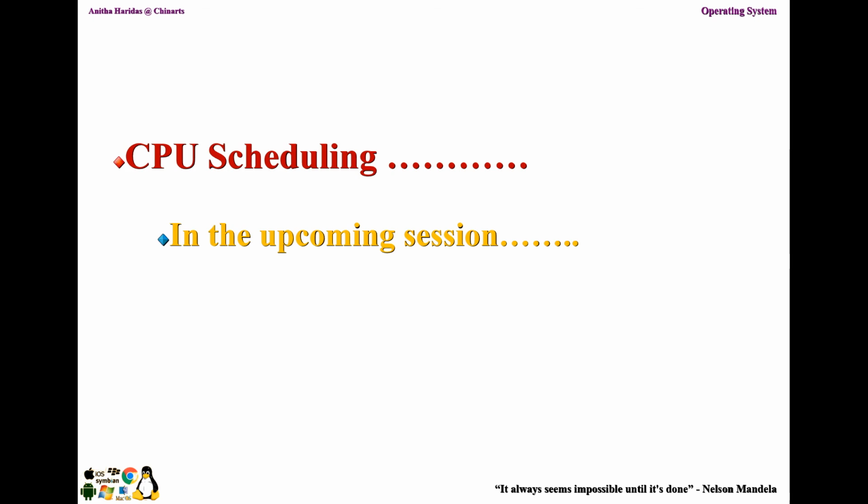In inter-process communication, we had seen what is meant by cooperating processes and the reasons that allow cooperating processes. And if you want to have cooperating processes, you need an inter-process communication mechanism. We had also seen what is meant by an inter-process communication mechanism. To achieve this, we can have two different models in the operating system. One is called shared memory, the other one is called message passing.